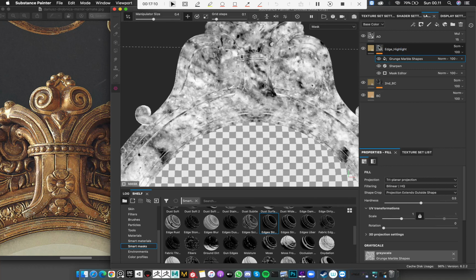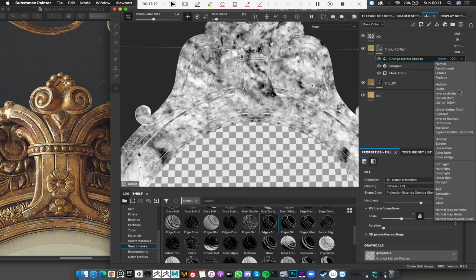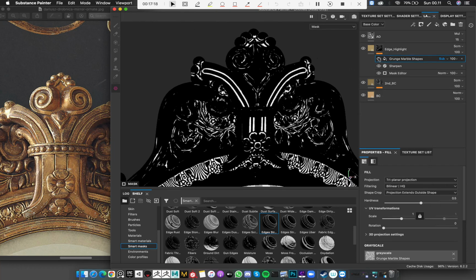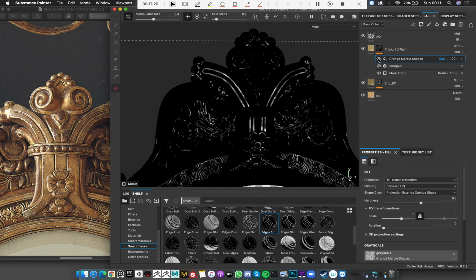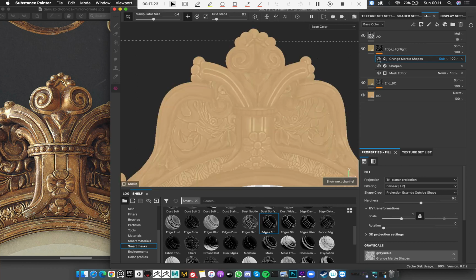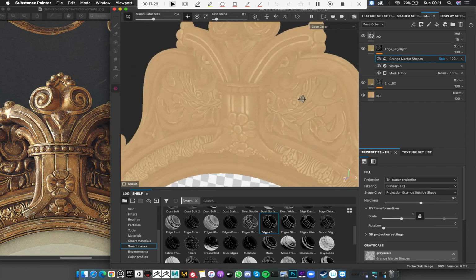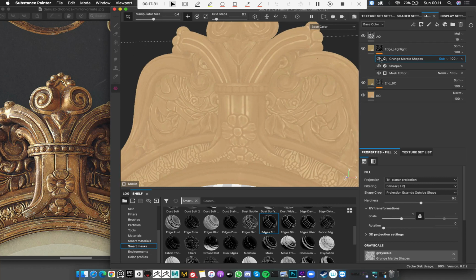And then change the blending mode to subtract. Still not the result that I want.